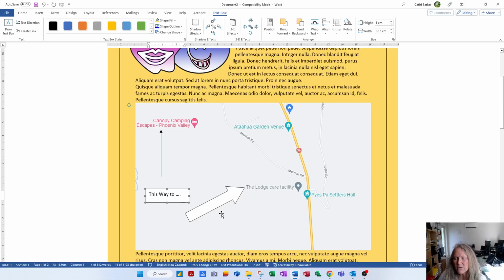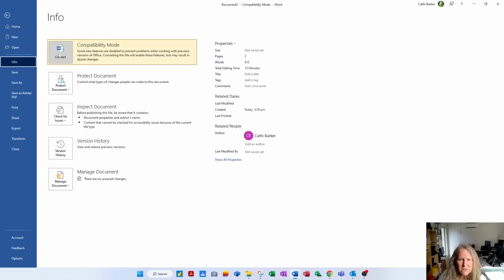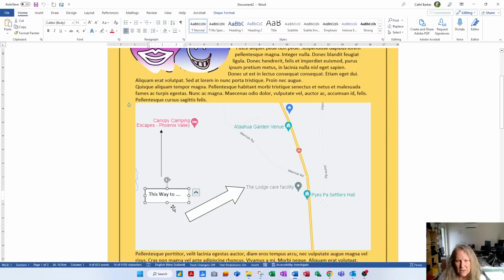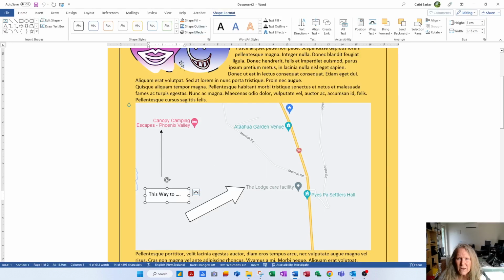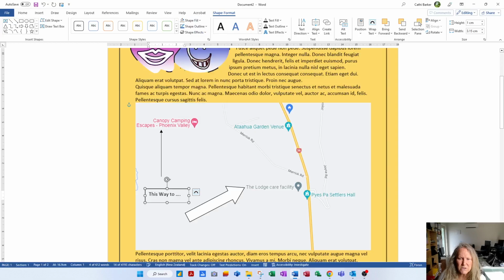Now with the text box, a lot of people ask, how do I get rid of the line around the outside of the text box and the fill color? With the text box chosen, let me just save this document actually, File, Info, because I need to convert it to the latest version. Here we go. With this text box chosen, what you can do is influence the shape fill. The shape fill, we basically want no fill. So now it hasn't got a white background, and it's blending in to whatever it's sitting on.